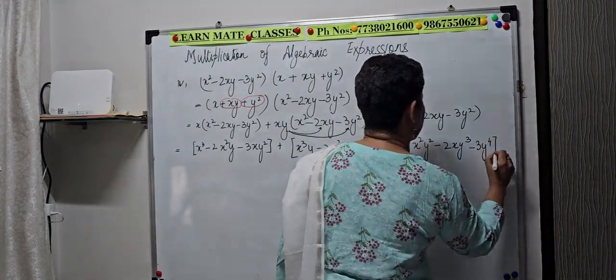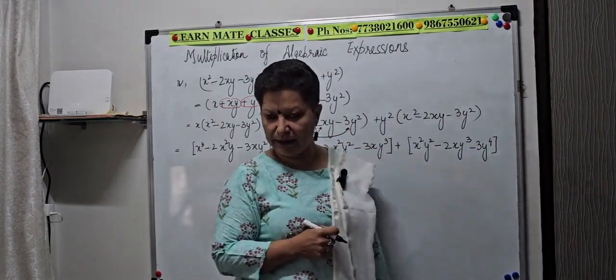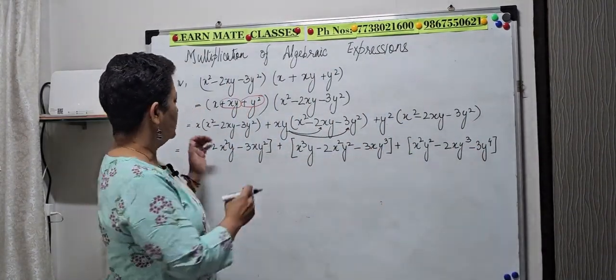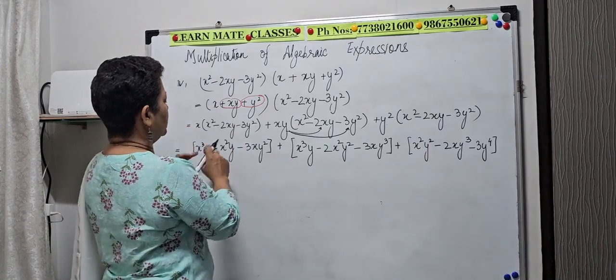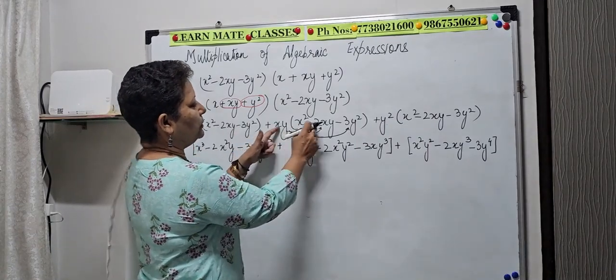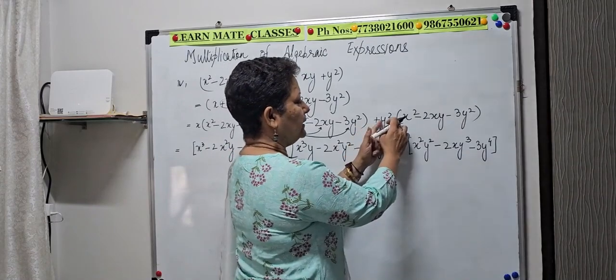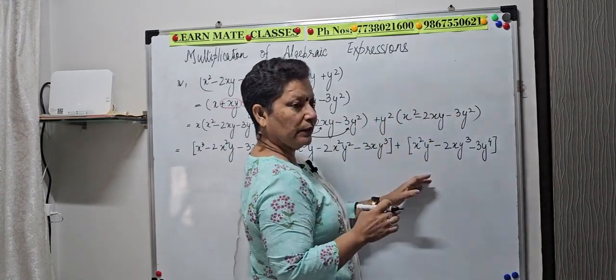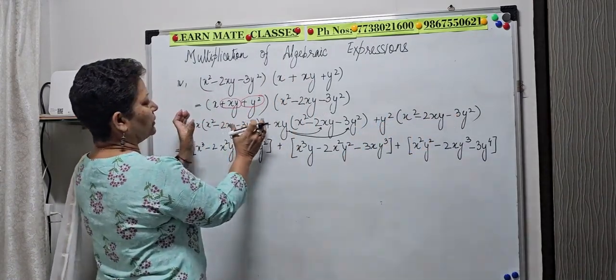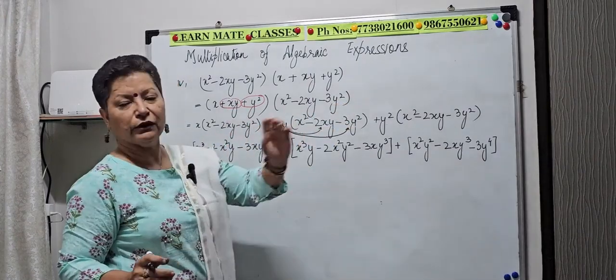Right? Again, I end my square brackets. Do you agree that I finished all my multiplication? From here, I've got 1, 2, 3 terms. On multiplying, 1, 2, 3. And here again, I've got 1, 2, 3. So, you understand? For each of them, I'm going to get 3 terms. And in all, as of now, I've got 9 terms.